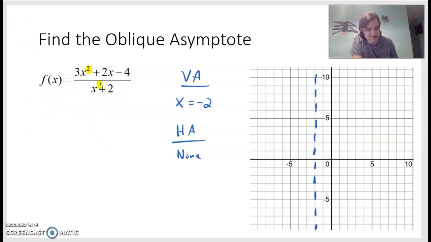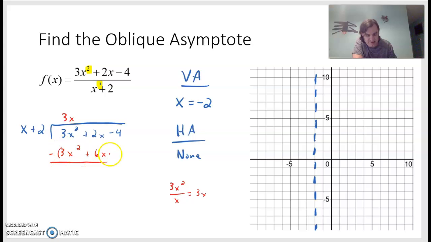So we're going to do some polynomial division to figure out what the oblique asymptote is. We're going to divide x plus 2 into 3x squared plus 2x minus 4. So all the terms are already there. So x into 3x squared, we can do that as 3x squared divided by x would give me 3x. So 3x. I'm going to multiply it back. So 3x times x would be 3x squared. 3x times 2 would be plus 6x. I'm going to subtract this. 3x squared cancel out. 2x minus 6x would be negative 4x. Bring down the negative 4.